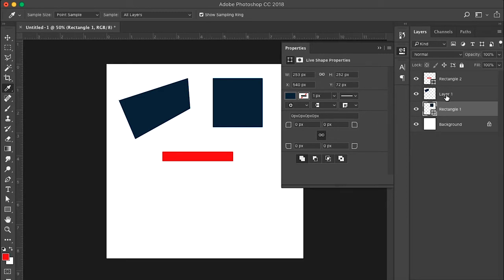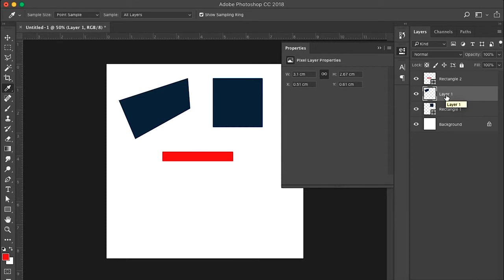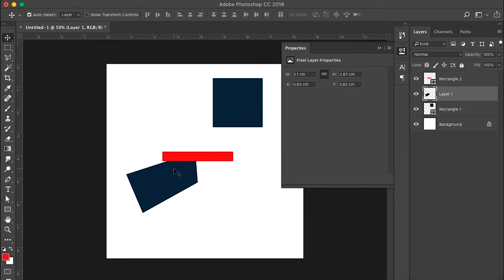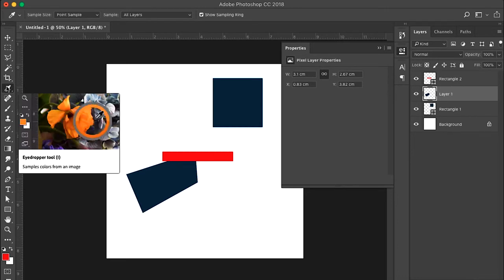So in order to get this working, we need to bring in an image, or we go back to a layer without a mask. Remember, I created this layer without a mask using the lasso tool. Now this layer is selected, and we select the red, click on the move tool, click on the layer, come down, and then go back to the eyedropper tool and select blue. It's still not working. Why? Because just like it explains here, it samples color from an image and not a shape.